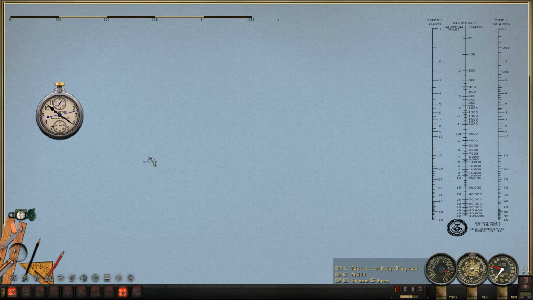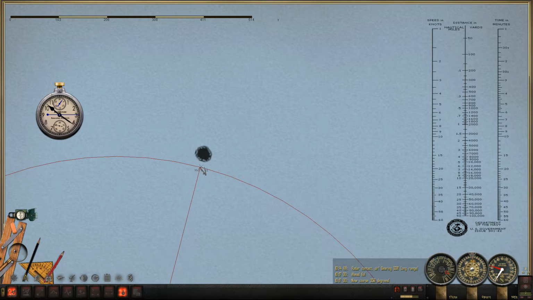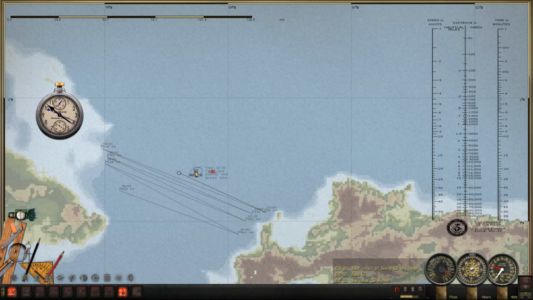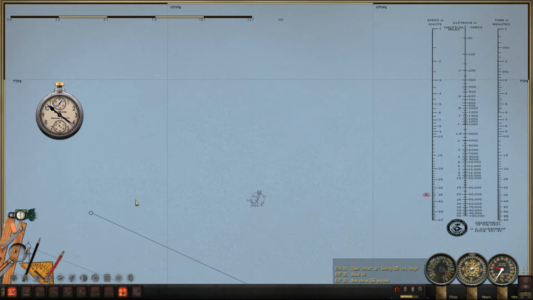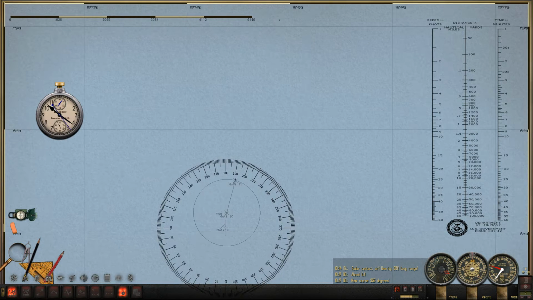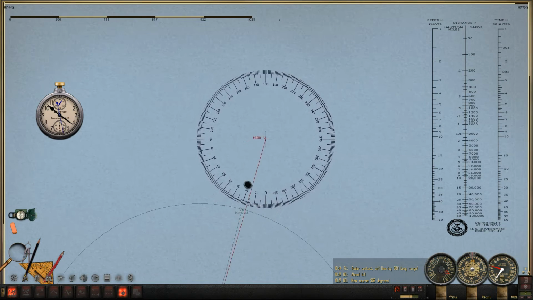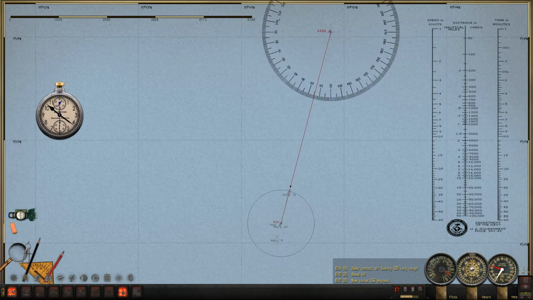All right, let's go ahead. I need to clear my map. We're on mark number 10. Let's see what this is. 7 knots. Yeah, it says he's heading slow. That is believable. And let's go ahead and get a course going here.